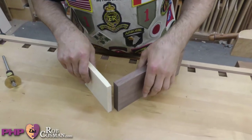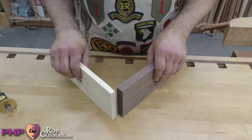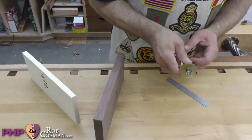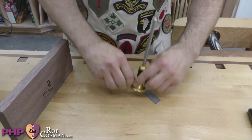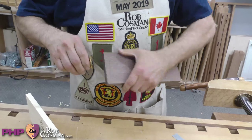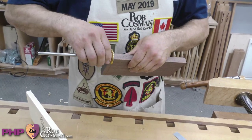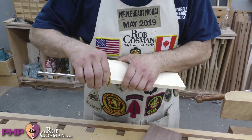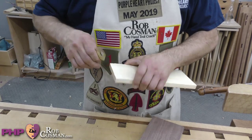Okay, so there's my layout as far as the marking gauge. Now, actually, that's not true. So now I've got to go in and allow for that little bit. So here's what I got to do next. I got to come in here and measure this rule, and I got to go on here. Now I'm going to chamfer the outside edge too, so that's why I'm doing it out there. That'll give me a mark to follow. Didn't do these because they're going to get cut off.